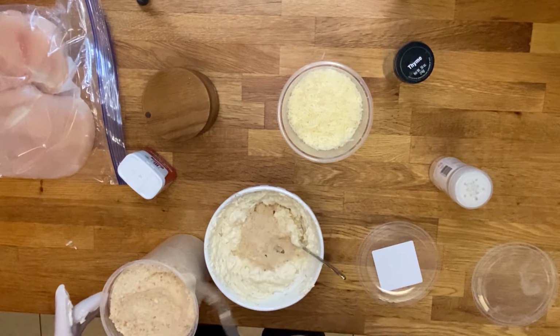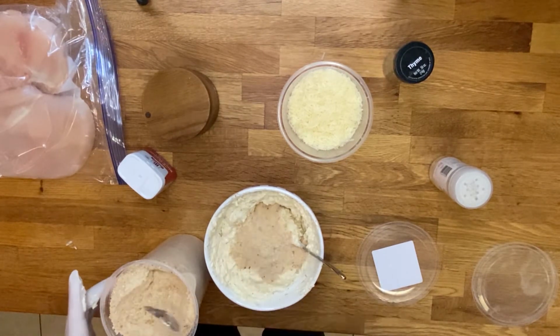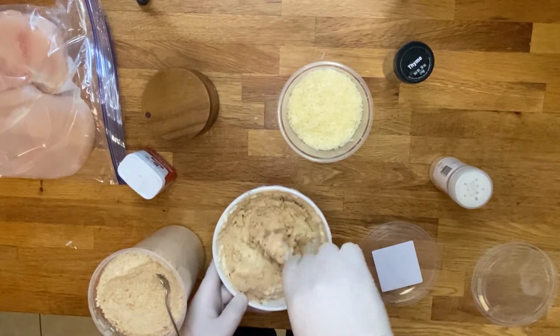So that's about 4 spoonfuls right now. Let's see how it looks after I mix it around.